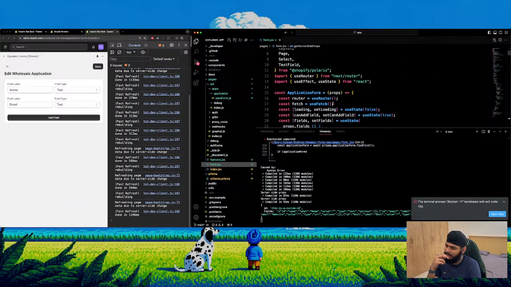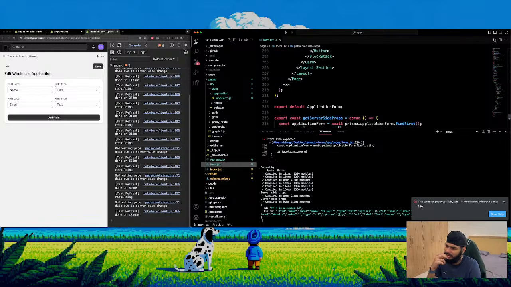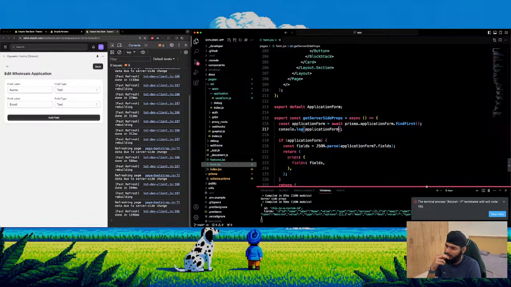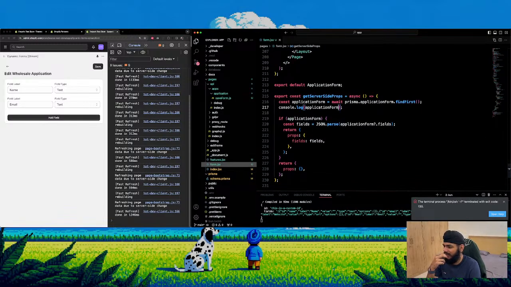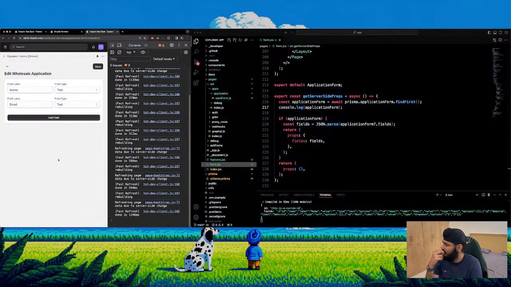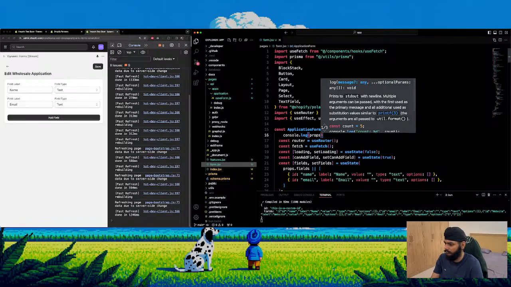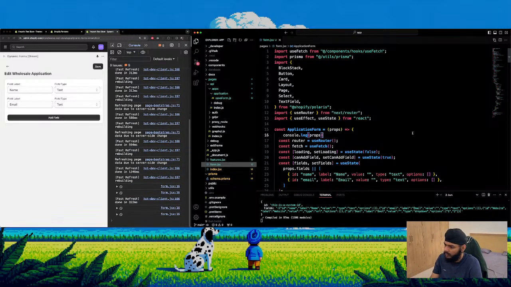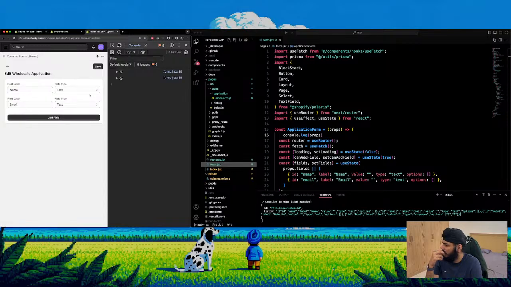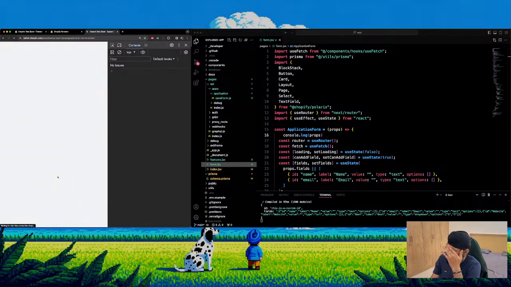Am I passing props? I am passing props. But you also have this value, and I am actually awaiting it. So there is no reason for you to just exit it. And your props is empty.